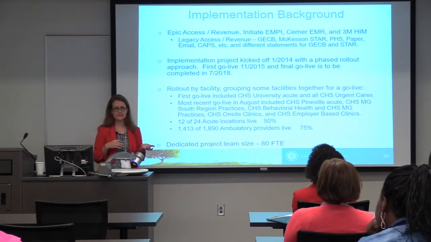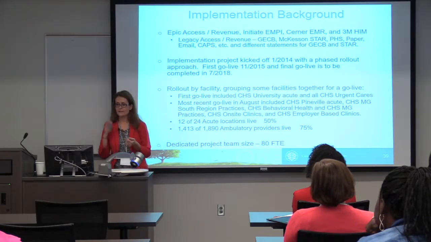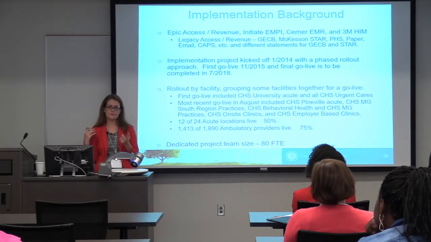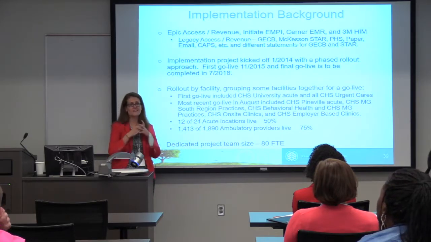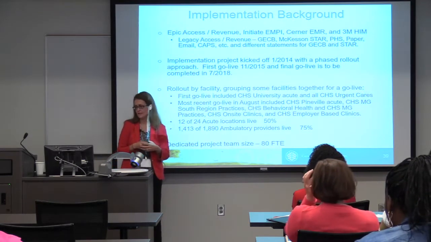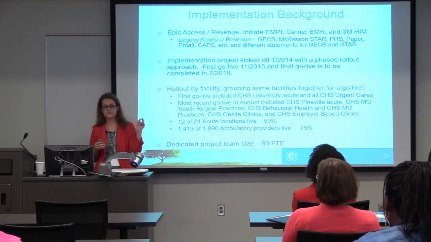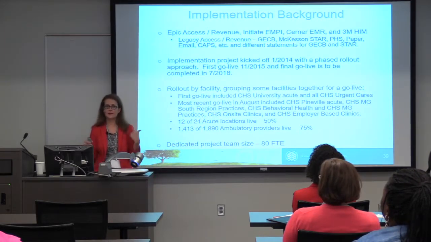Our implementation kicked off in January 2014, and we had a phased rollout approach. Our first go live was in November 2015, and our last go live will be in July 2018. So this is a long drawn out process, but I'll go into the reasons behind that in a second. We just finished up a go live in August, and we've got another one in November, so we are just hopping all the time.